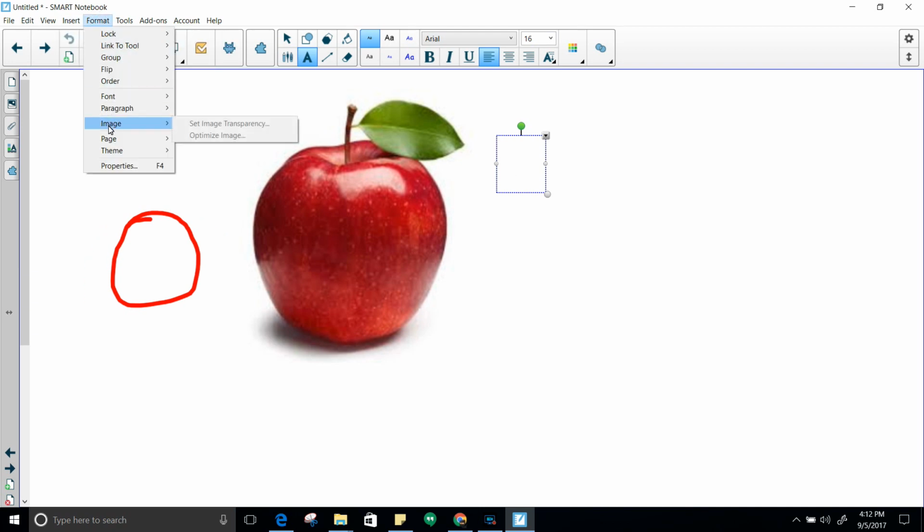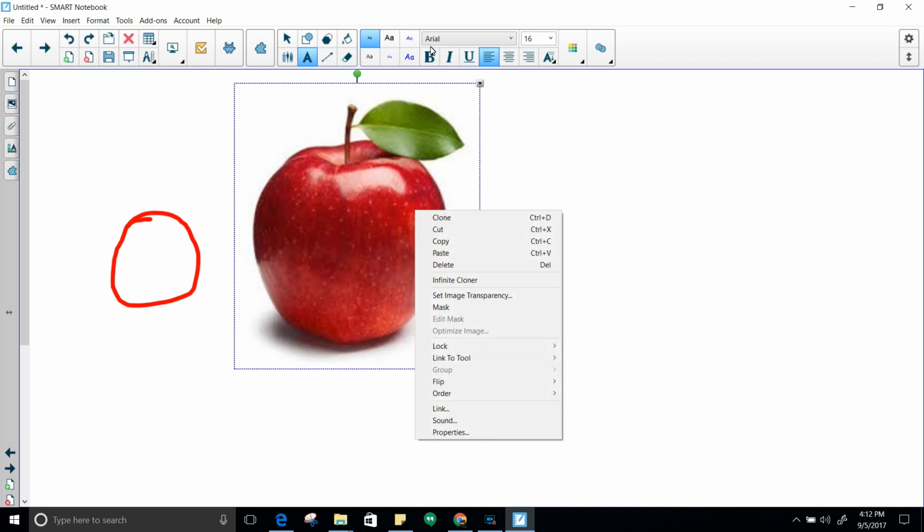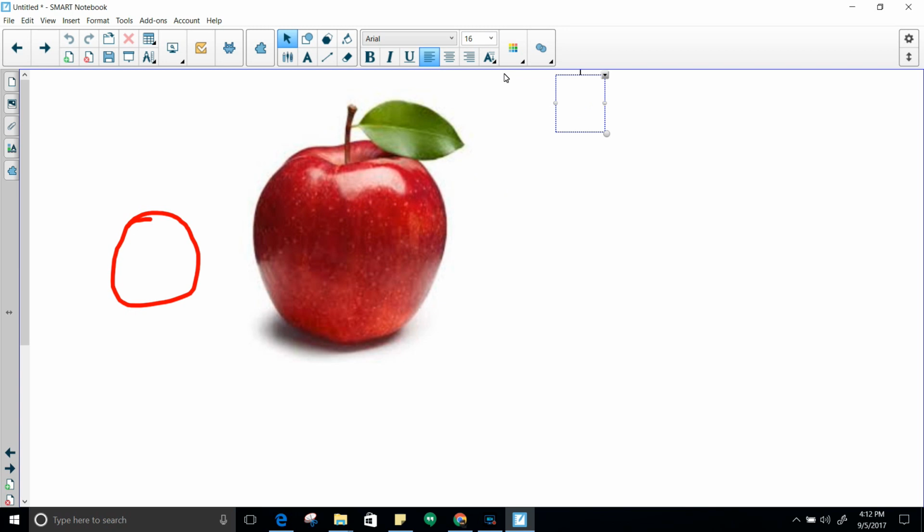Alright, image. This lets you set an image transparency or optimize the image's size. For transparency, you can right click on an image, and you saw something right there. When I click, it's leaving that. This is an example of why you always want to come back over and click select.